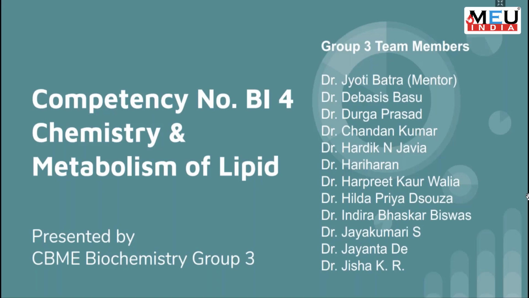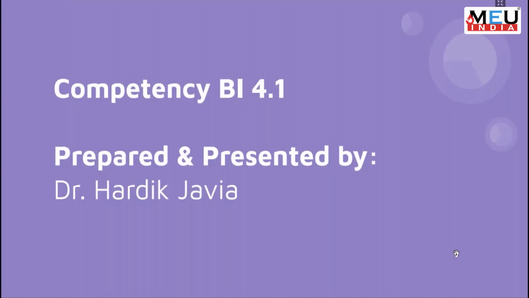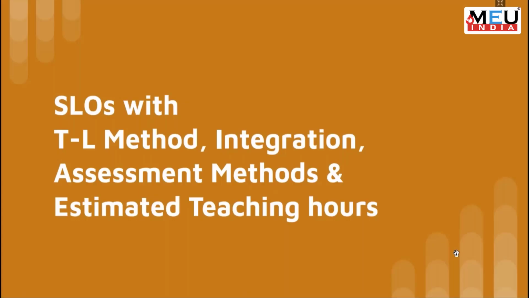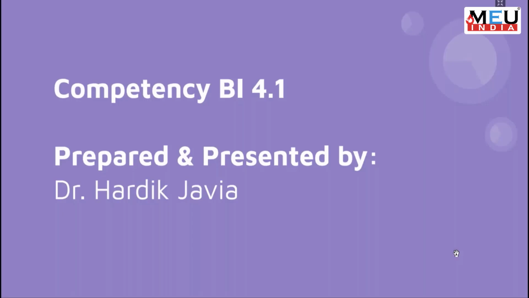Today we, CBME Biochemistry Group 3, will discuss the competency number BI4, which relates to the chemistry and metabolism of lipids. So without wasting much time, we start. In each and every competency, we are discussing the specific learning objectives associated with teaching learning methods, their integration if there is any, assessment methods, and estimated teaching hours. The competency number 4.1 is prepared and presented by myself, Dr. Hardik Javia.